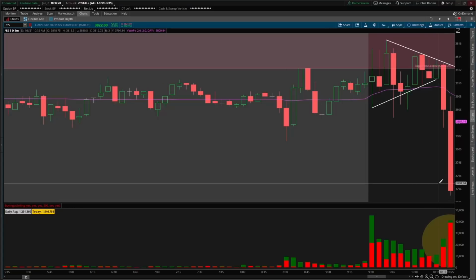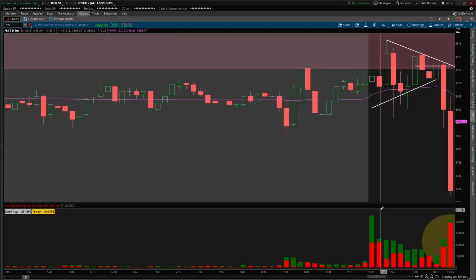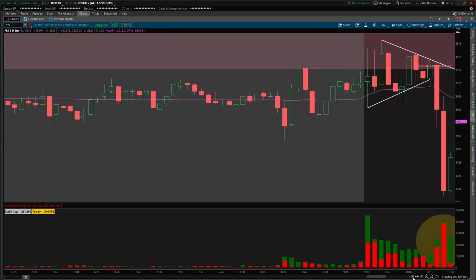And we can validate this, and we know this for certain by this huge candle right here on the volume. This is a significant amount compared to what we've been seeing. It's almost more significant than the first candle, and the first candle of the day usually always has the most volume. So huge volume with no follow through, I want to say 80-90% of the time means a reversal is imminent.